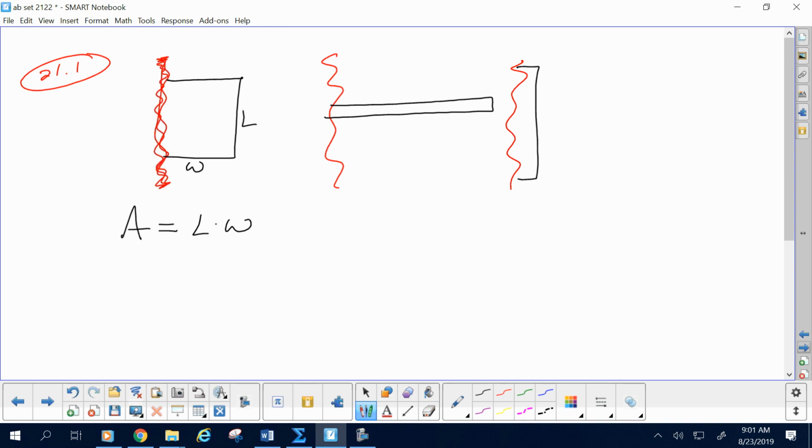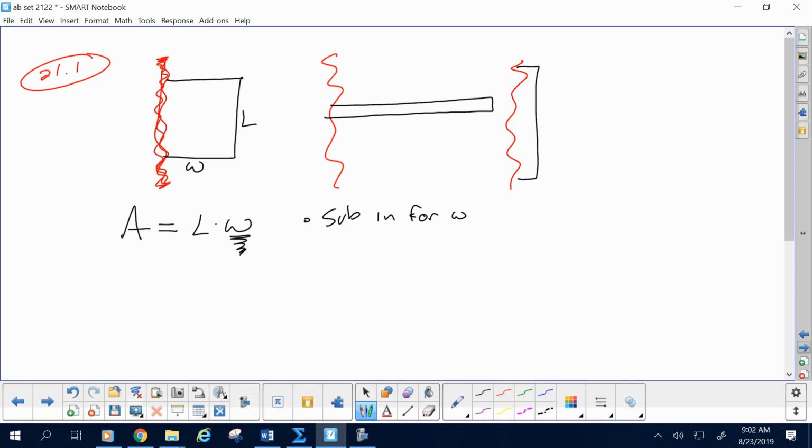Now, the second part of the question then is, make it in terms of L only. The reason you want to do that in calculus or calculator is you can't put 3 variables into your calculator. You can put in 2. Or it's harder to do calculus with 3 variables. It's easier to do 2. So you want to get rid of one of these variables and make it just 2. This is the one we want to get rid of, so it's all L terms. To do that, I need to sub in for W with some kind of fact.